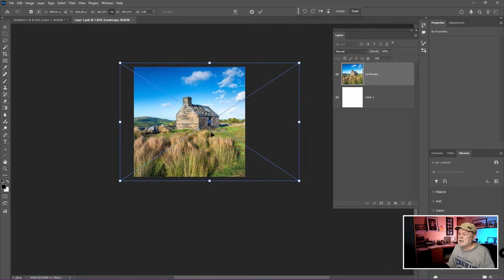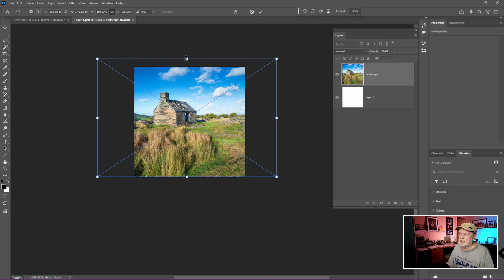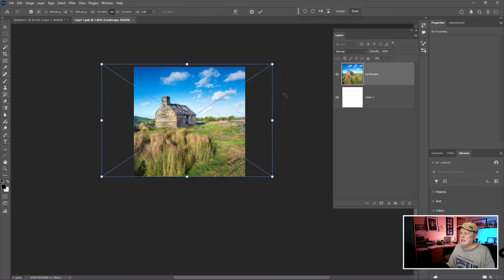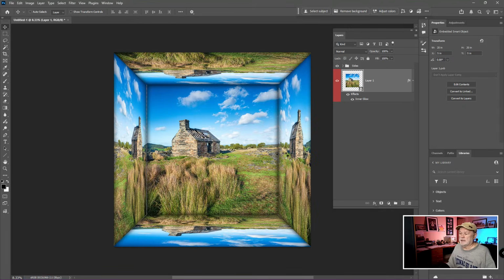And then again, I just find that this mirror box tends to work better if it's actually a square and not a rectangle. So I can force my image that's a different aspect ratio to fit that square, enter on the keyboard. And now when I close out of this, update this, yes, and then let it do its thing. Just takes a few seconds. And bam, there you go.